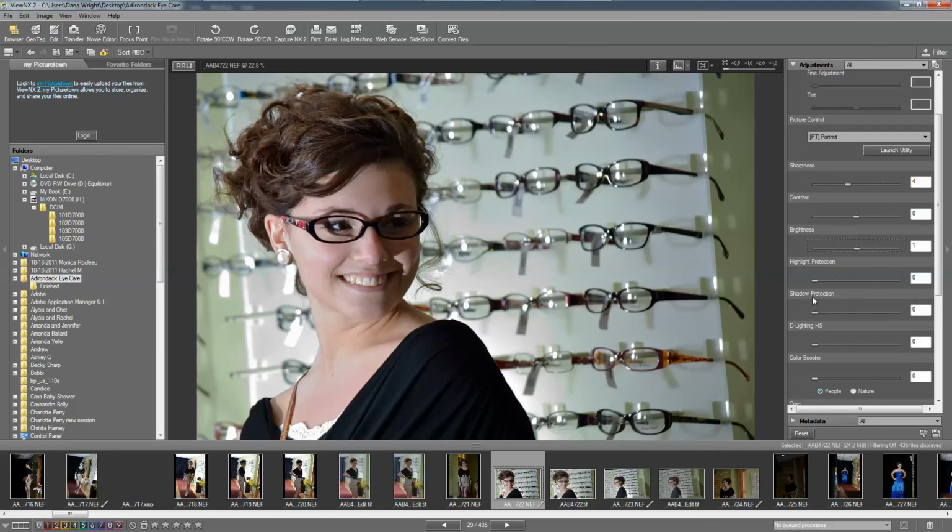One thing you'll see if you use Camera Raw is shadow protection and highlight protection. What that does is, if you're familiar with your graph, when you're looking at it, if you're all the way one way or the other, you'll notice that you're either blown out or it's too dark. Shadow protection and highlight protection actually pushes that automatically away from the edges, so it doesn't allow your histogram to go all the way to the edges, if you know what that is.